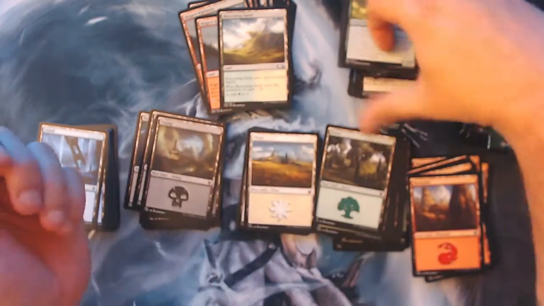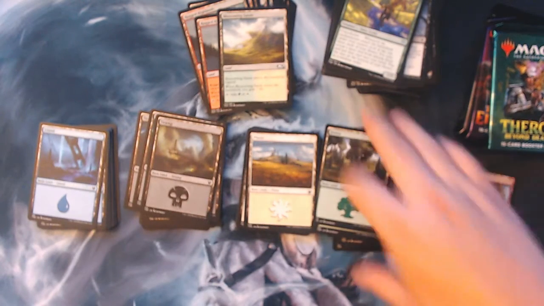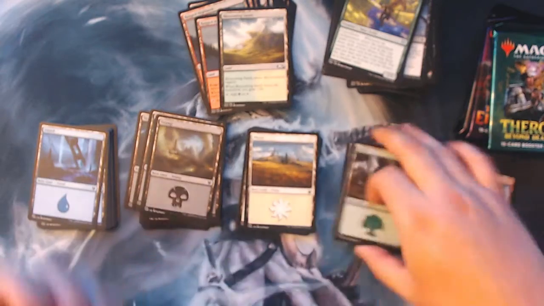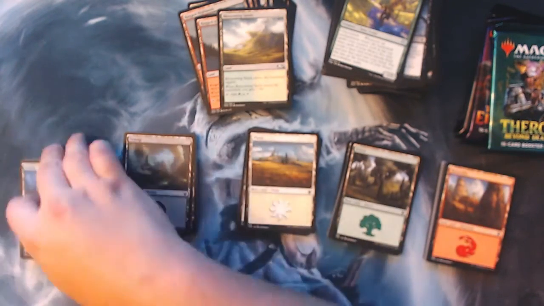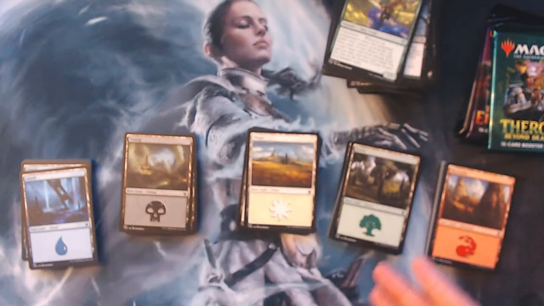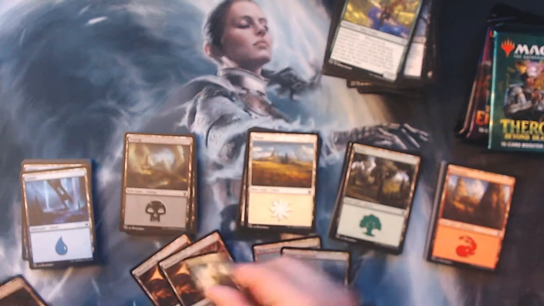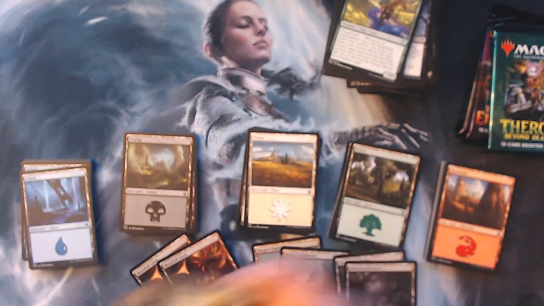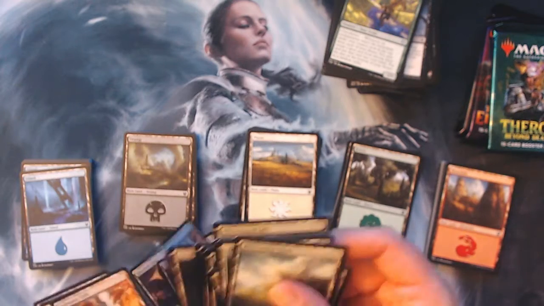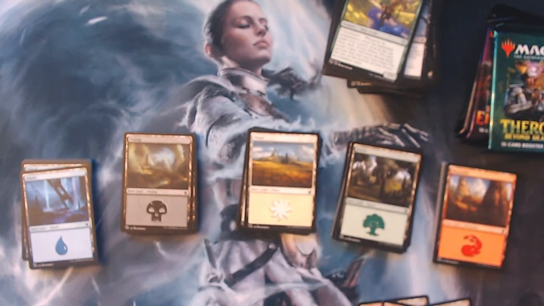Okay, so after OCD kicks in and you realize you need this separated, you got a whole bunch of lands, and then you got a whole bunch of slow lands, which is for M20, Theros. Okay, so that kind of makes sense.